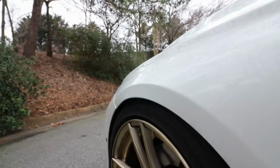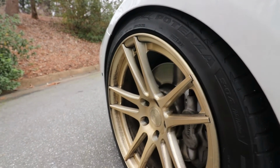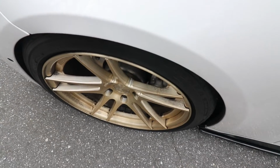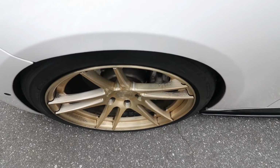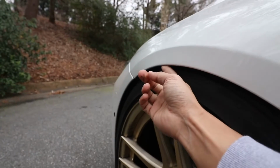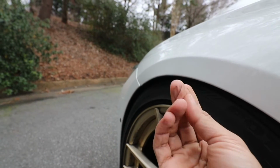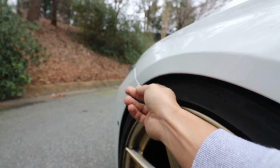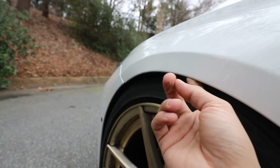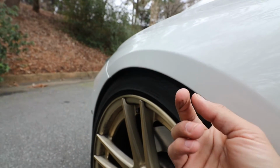So here's the front wheel, which is, like I said, 19 by 9 plus 25 offset, and it's almost near perfect, to be honest. But the only thing is that at my height, I'm actually having rubbing issues. As you guys can see, there's a little bit of tire shine, and I believe it's hitting right here, or every now and then it happens to hit on the inside of the fender. My fenders are not rolled.